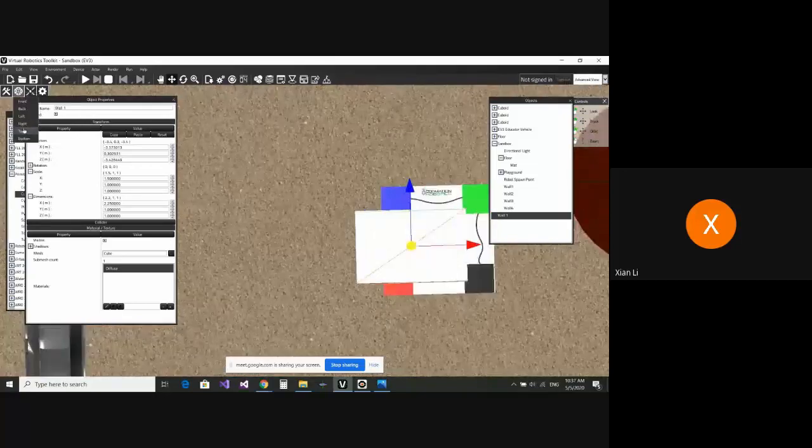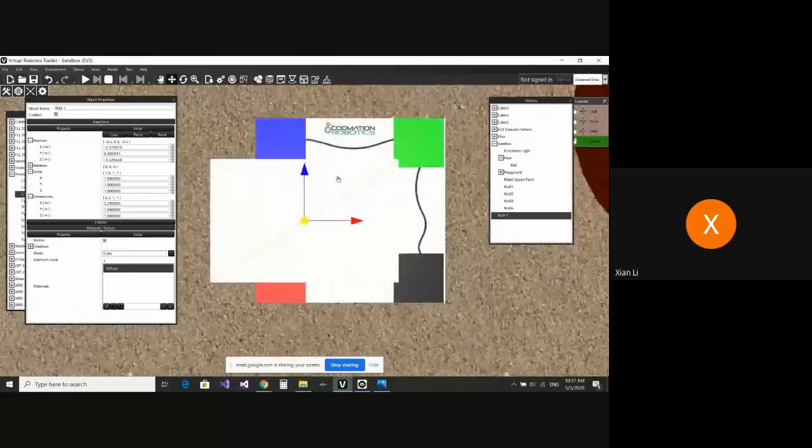Right now I'm just going to change the camera view again.